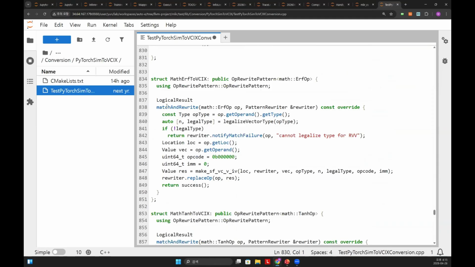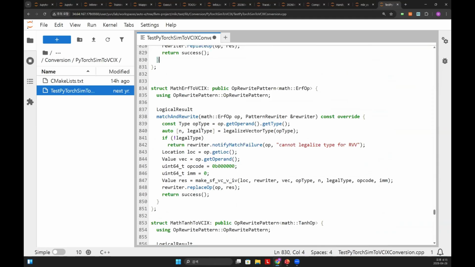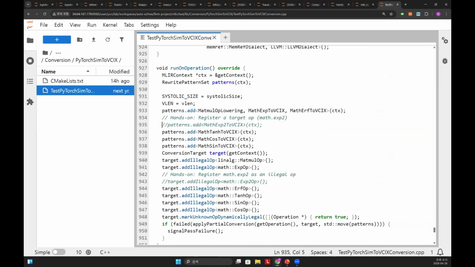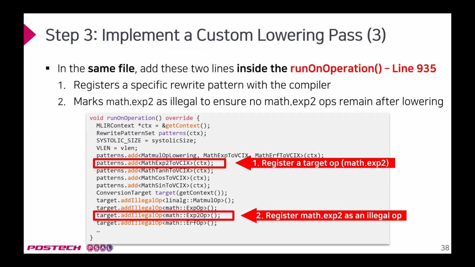Like this and like this. Okay. All right. Then move on to next.